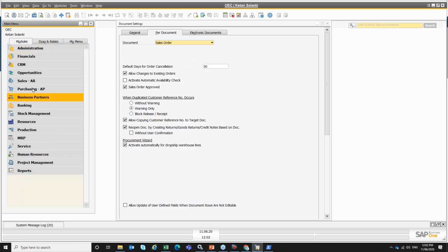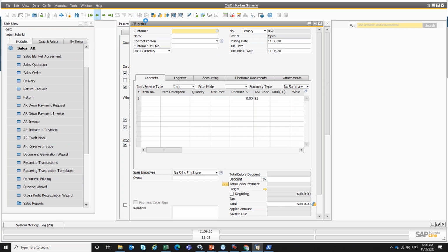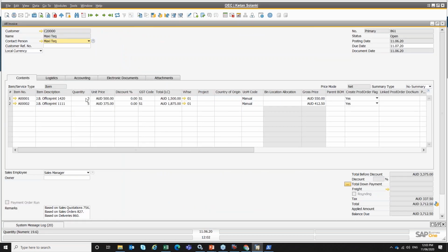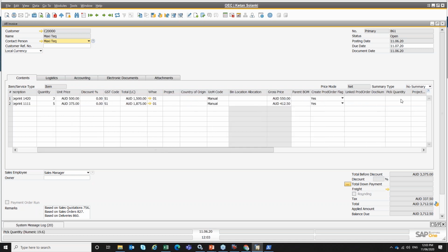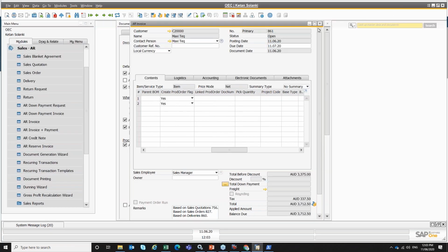So if I now went into an existing AR invoice, as we all know, once an invoice is added, it cannot be modified. I'm trying to click into the quantity field, the unit price field, the warehouse field. I can't get in. But if I pick any of these other user-defined fields that I've got, I can get into them. Once I can get into them, I can also update them. So that's a very handy one.